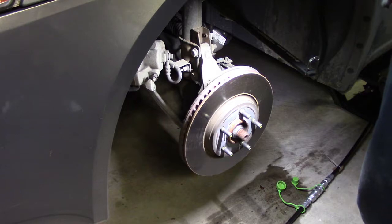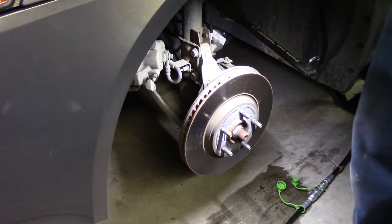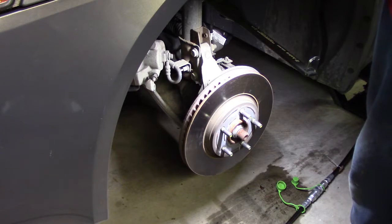I went ahead and measured all 4 rotors. I did not measure the pads in the rear because I've not taken them off. There's still quite a bit of material in there, at least 8 to 10 millimeters. So I measured my rotors and my calipers, and the driver's side front is 26.3 millimeters. Passenger side front 26.4. I don't know if that's within spec or not.